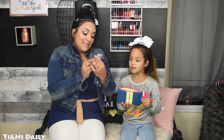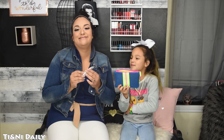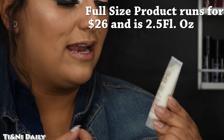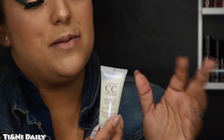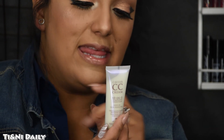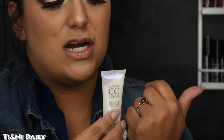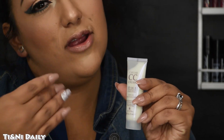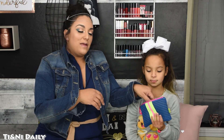First up, we have a CC cream — it's basically a leave-in hair perfector. This is a 10-in-1 complete correction leave-in hair perfector. I've never had caviar, let alone in my hair. It says apply evenly to clean, towel-dried hair and style as desired. I'm all about keeping my hair shiny and healthy and soft, so I'm interested to try this. I love trying new hair products, especially ones for dry hair — and this is specialized for dry hair. It's clear and it smells really good, you guys.